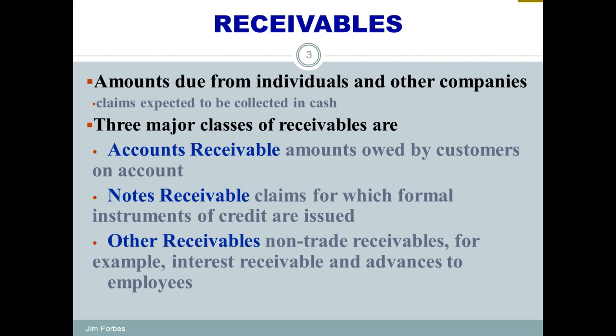You can also have receivables due from individuals, maybe that you've lent money, but a lot of times those are considered notes receivable because usually you'll have a signed document. So typically accounts receivable is owed by customers. Notes receivable, like I said, is a formal instrument of credit, and this is maybe like when you've sold equipment or maybe a building or land and you're taking back some of the money, or you lent some money to employees as an example. And then other receivables are typically non-trade, like advances to employees and so forth.